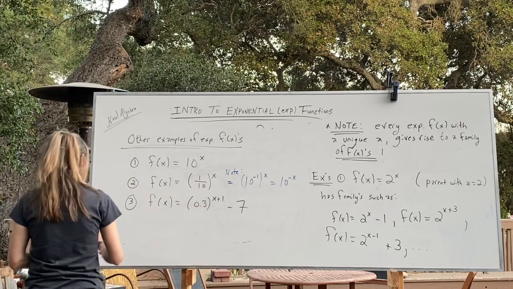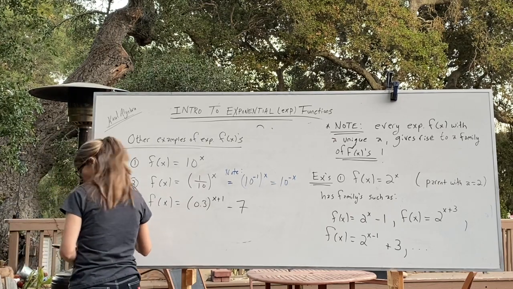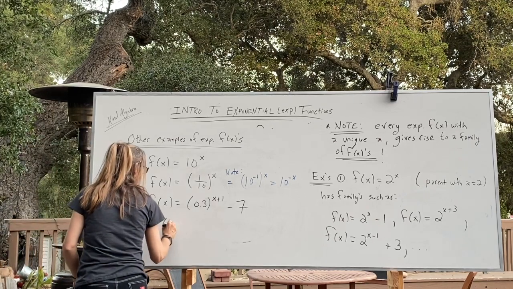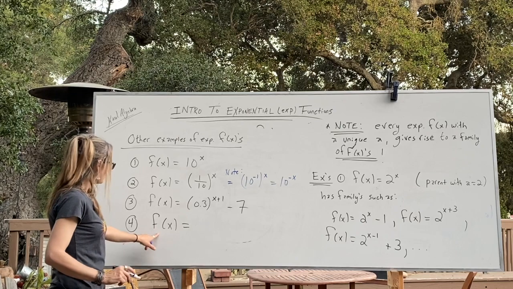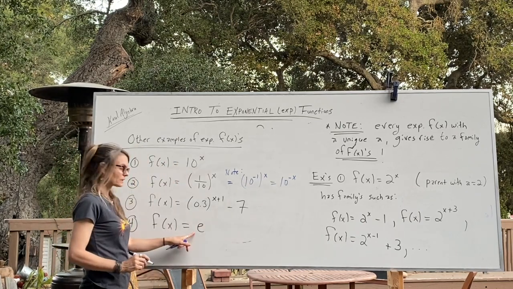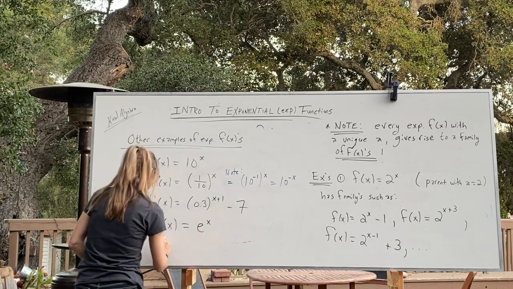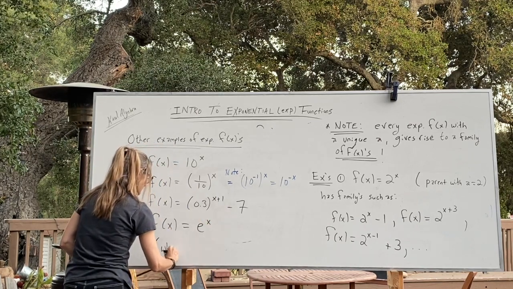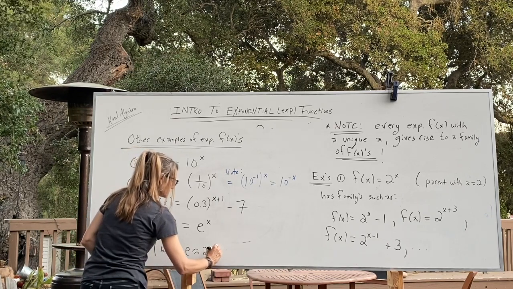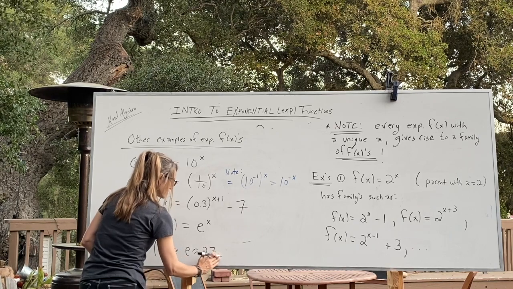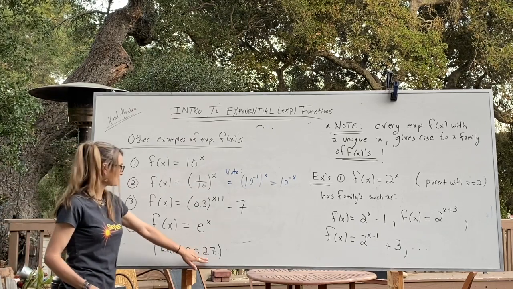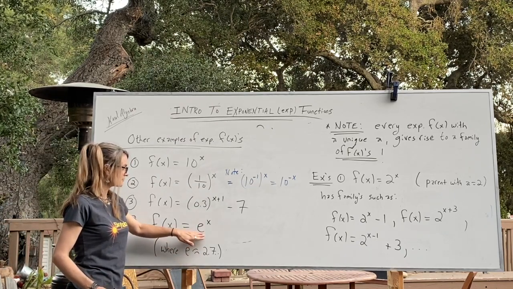And in other places, you can have a very common base that's used. This is e, and that is Euler's number. e to the x, and e, when we get to that, e is approximately the value 2.72. I'll just say 2.7 for now. Okay, I'll have to look up that second decimal place. And that's Euler's number. It's a very common base used.